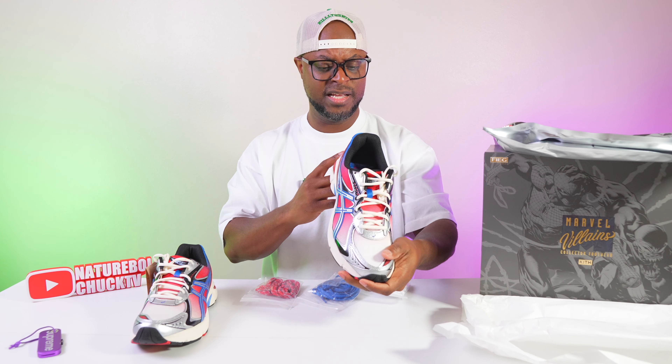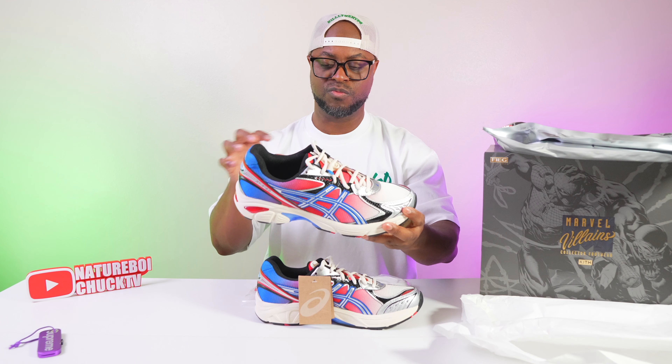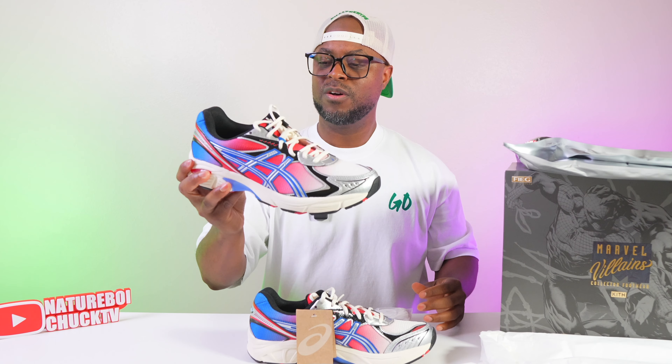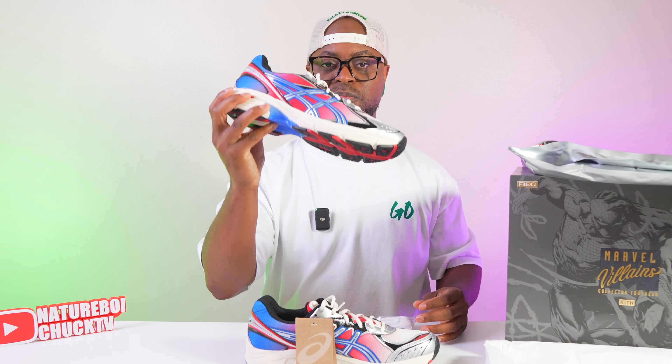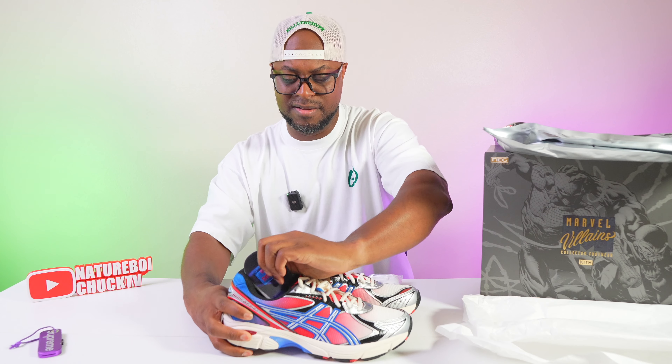The GT-2160 — I keep saying GT-2000s because that was the original silhouette of this shoe. The vintage shoe was remastered and remade into the 2160. It's an everyday shoe, and I think pairing it in collaboration with everyday themes makes sense — just like the Amazing Spider-Man, you have a battle with something. Whether it's Spider-Man or battles in life you handle internally, the everyday shoe on the Asics website, to be worn, was in translation with the everyday battles you might have within yourself.